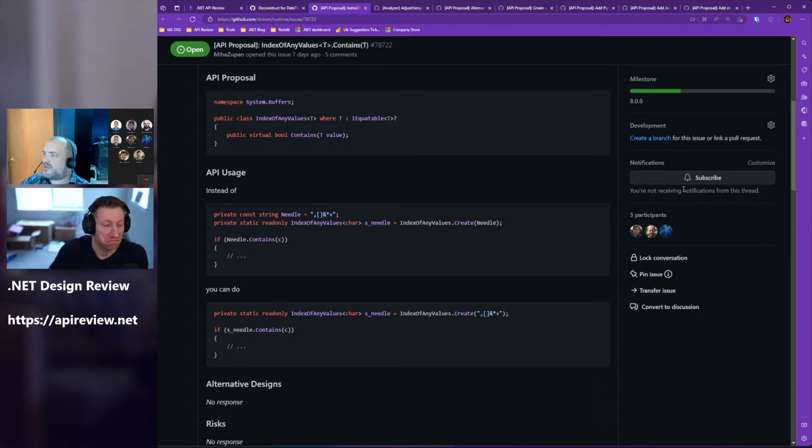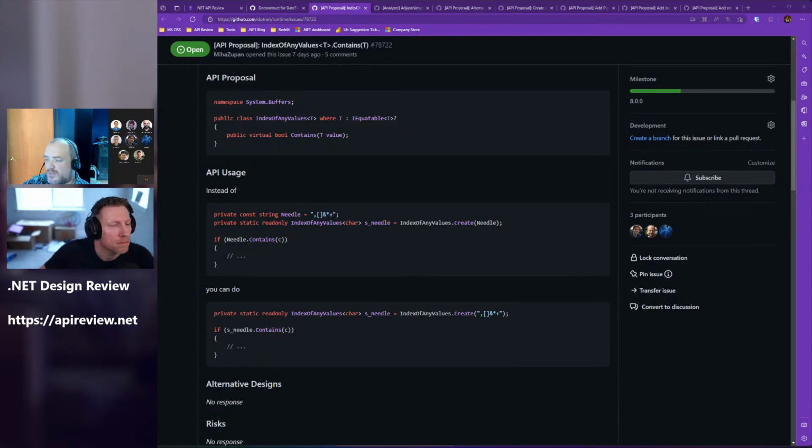Seems reasonable. So the current type has no instance members. No, it has no public members, and it definitely has no public virtual members. So everywhere else that we have one of these, we hid the virtual. Are we intending to expose the virtual here, or are we doing the virtual hide that we're doing elsewhere? Currently we completely hide any members, right? I don't know whether we care. I'm fine either way. It's really just an implementation detail. Because your question, Jeremy, is just whether we have virtual on Contains or not, right? Yeah.